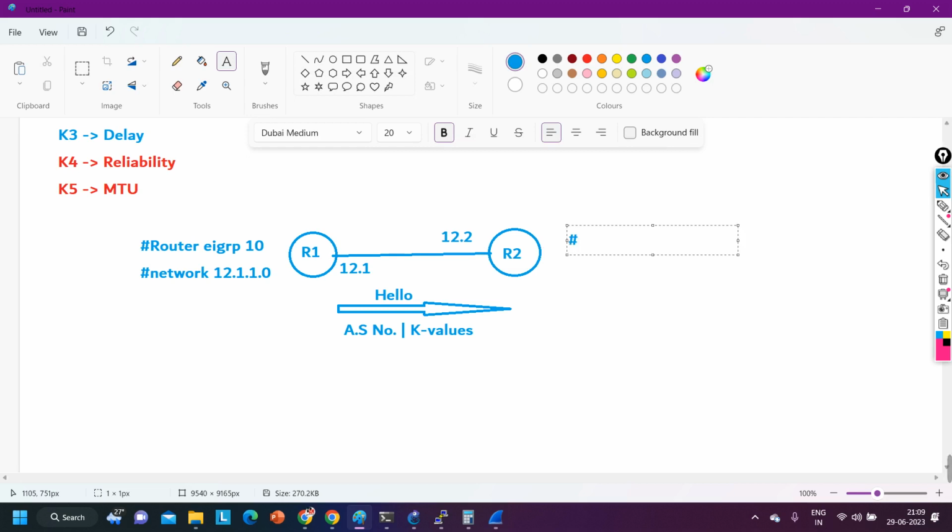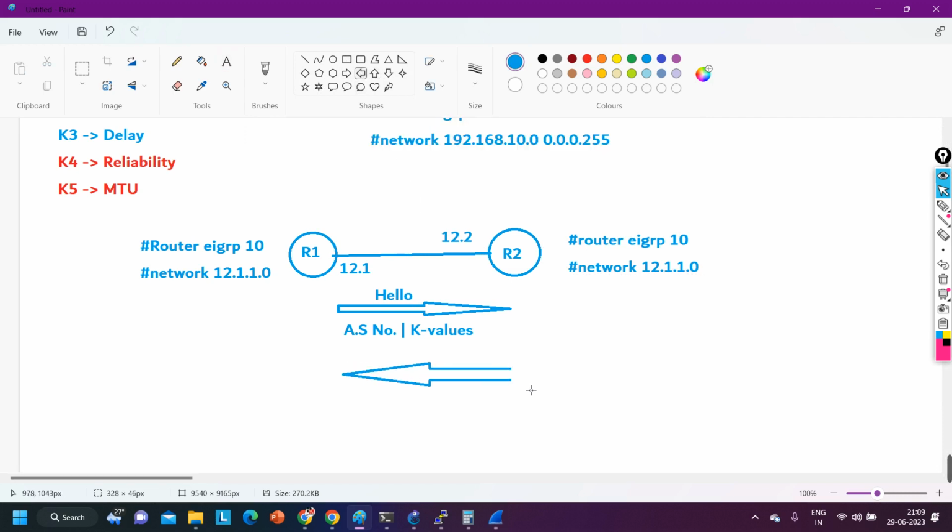But let's say here I have also run the command router eigrp AS number 10 and network 12.1.1.0. So router 2 will also send one hello message to router 1.